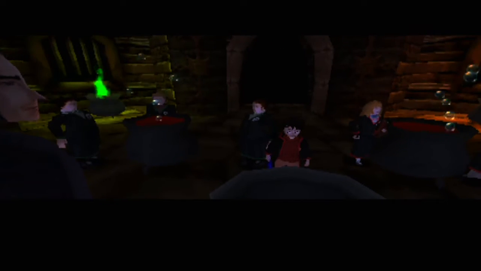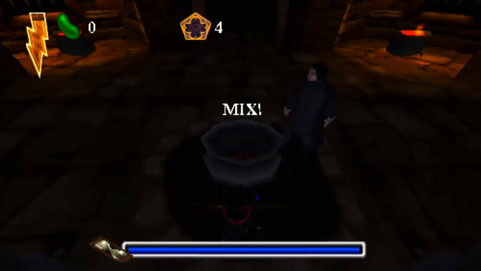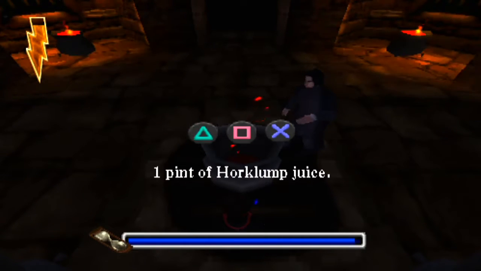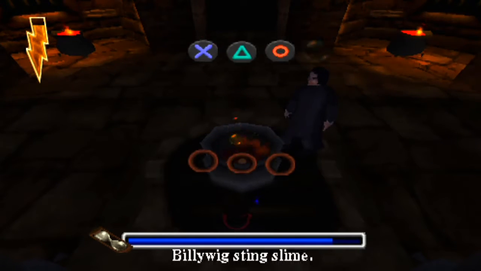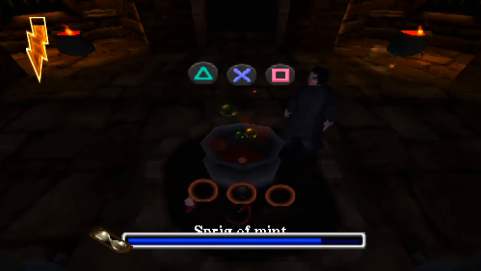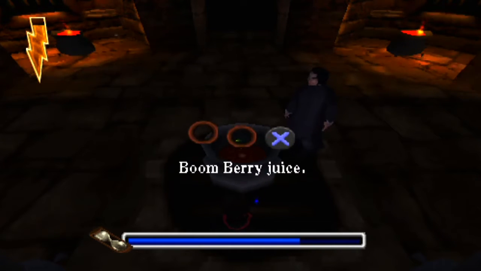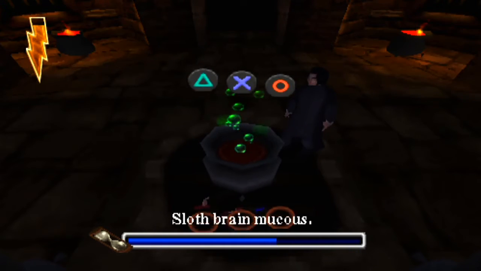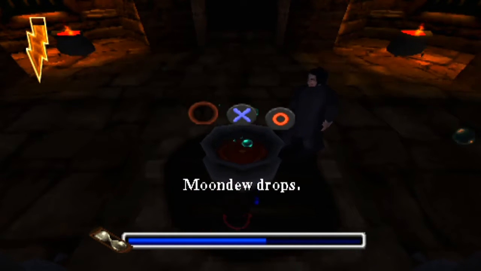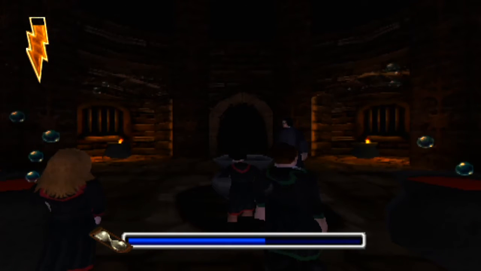Oh, okay. Well, oh yeah, this is potion making. You have to hit the 3 buttons in the right order. But look at these: 1 pint of Horklump juice, 2 drops of flobberworm mucus. What the hell are these things? Don't worry about it. A sprig of mint. So they have some berry juice, stewed mandrake, honey water, slothbrain mucus, and moondew drops. And that's what happens. We make a potion.